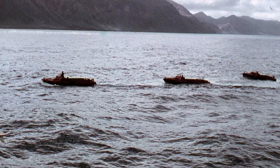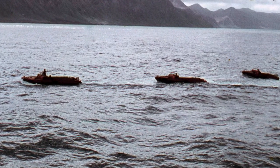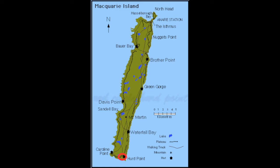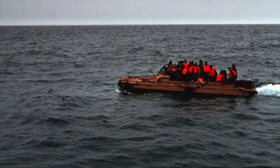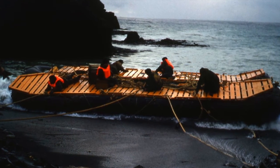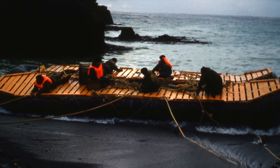After we had everything unloaded, we made our trip to the other end of the island, which is called the Point, where the Aurora Physicist spent most of the time observing the aurora, and so all the provision for him has to be taken down to the other end of the island. We used a rubber pontoon to unload all the food and equipment.